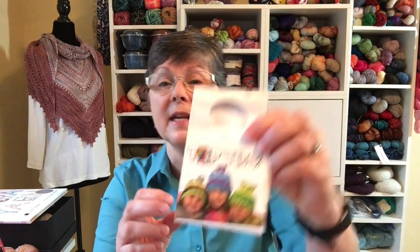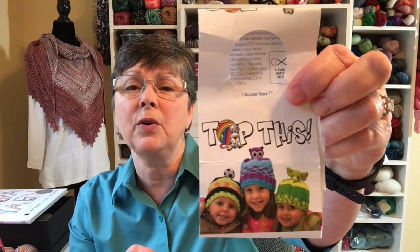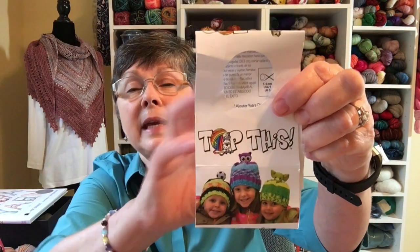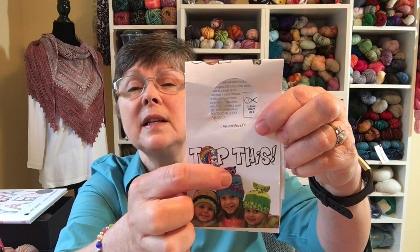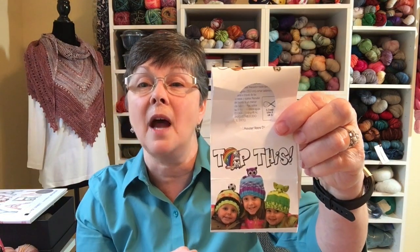So what I've done with the girls is there is a set of twins, and my nephew has two daughters and my niece has four daughters. She has the twins, and I wanted to make hats that were somewhat the same and somewhat different. So I started with what I thought was going to be the hats for the twins with a little kit called Top This. It's by DMC. It's an acrylic yarn, and every kit has the skein of yarn in here, and through the top here, they've got a little stuffed object that tops the hat.